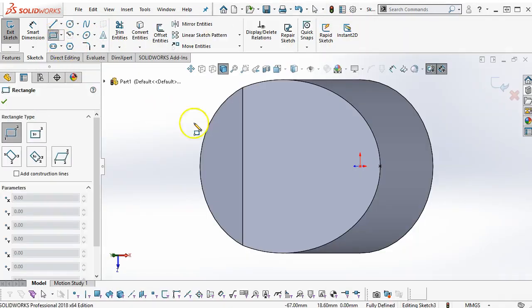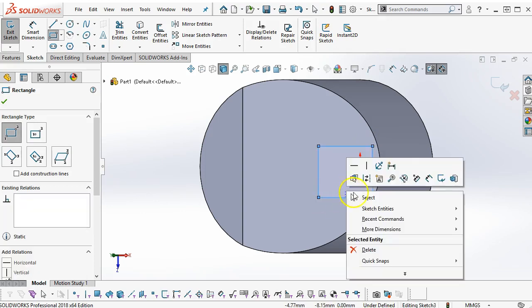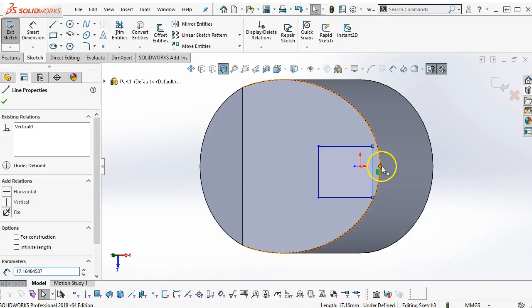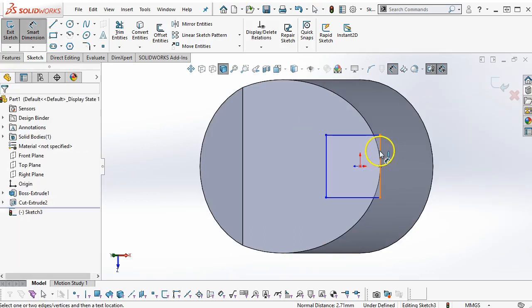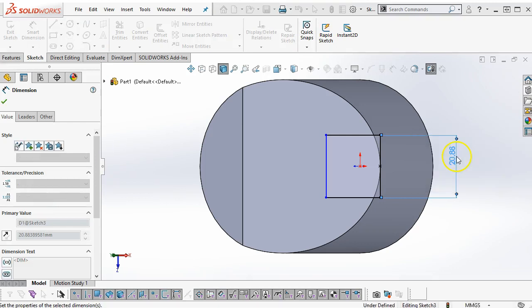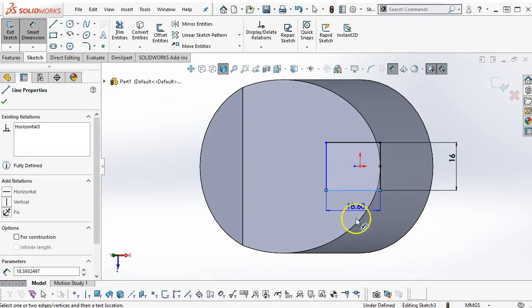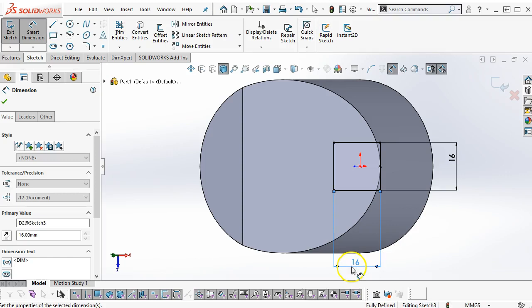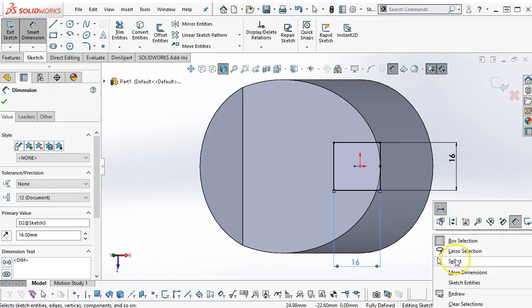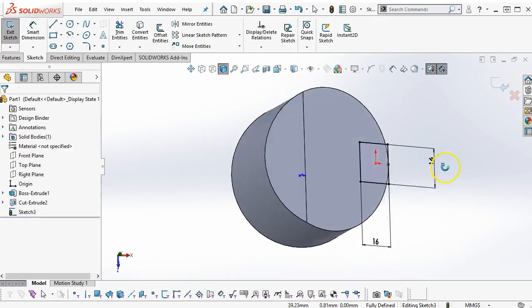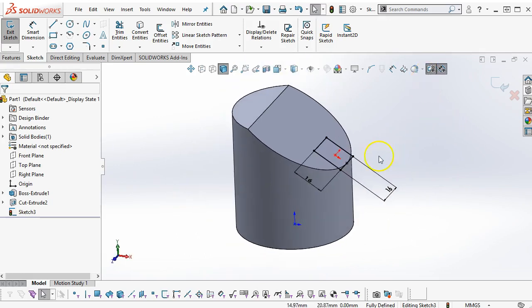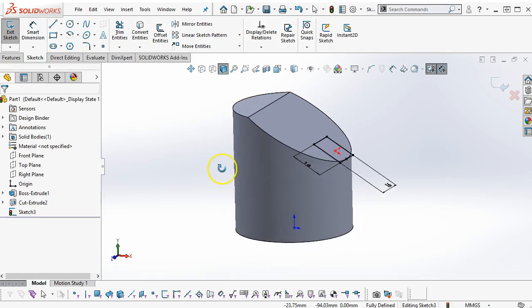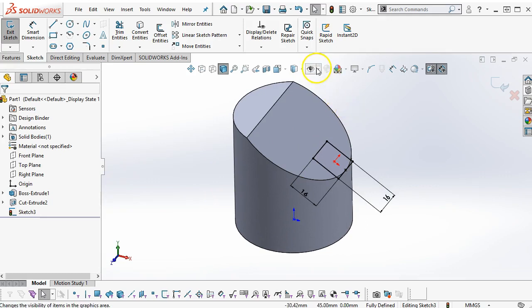Alright, so going into position, I'll create a rectangle, set it to the midpoint, and then this is 16 millimeters wide. Midpoint takes care of the other geometry. And because of the weird angle, I don't know that I want to make that a square. Alright, so if I go to do the cut extrude, this is going to be perpendicular to this face and go straight through the part. That is not the desired result.